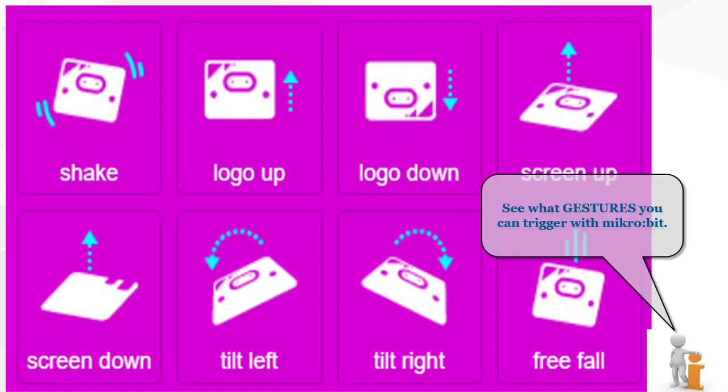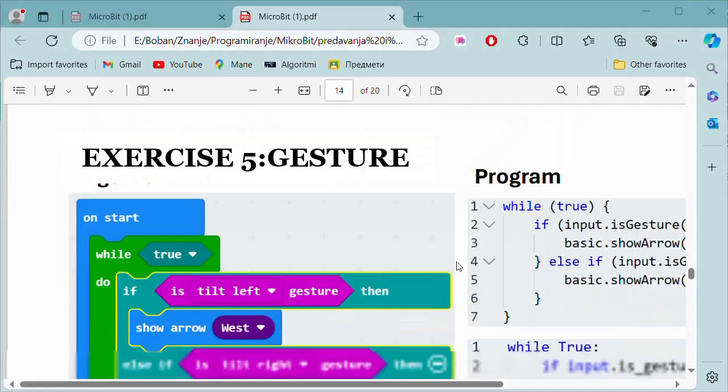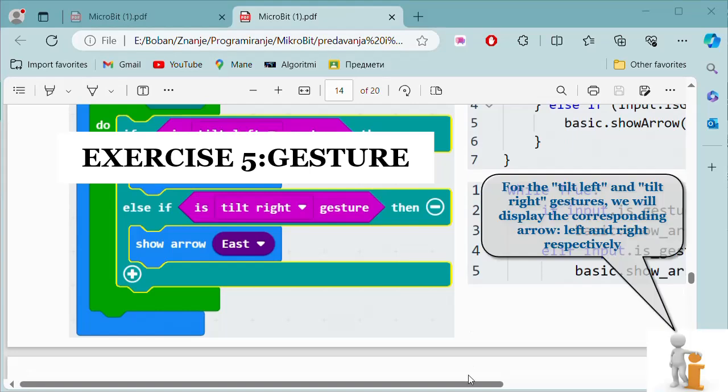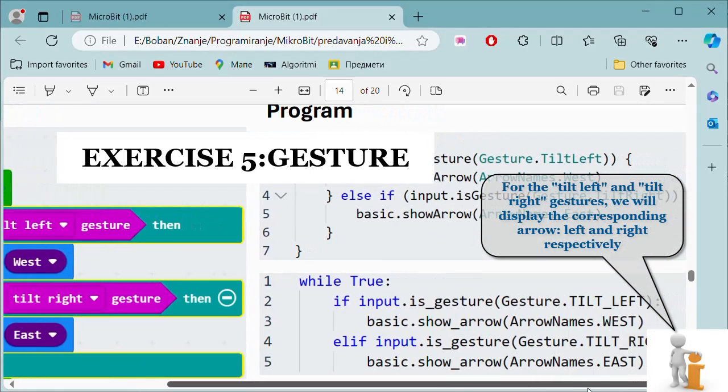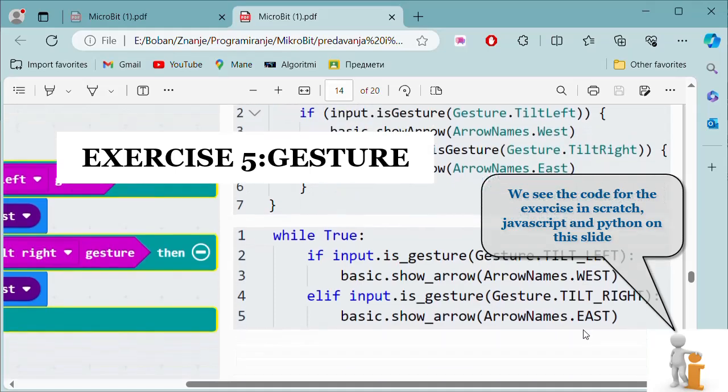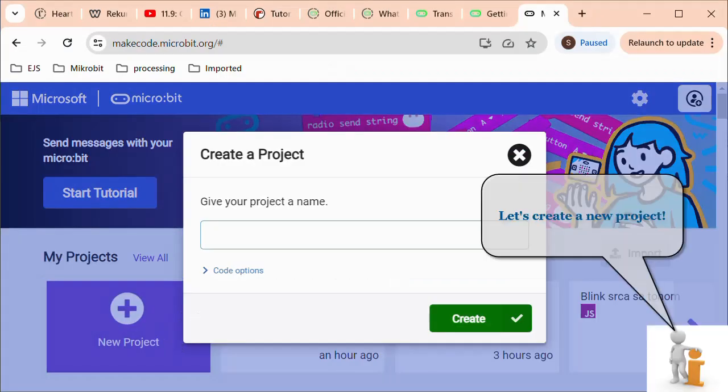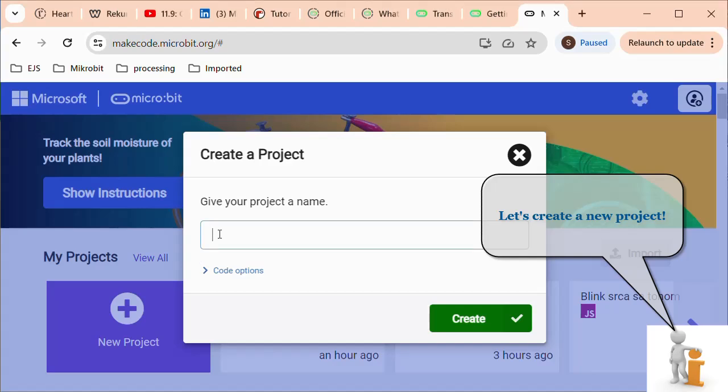In this exercise you will see which gestures you can use from the palette. You can see the complete code in JavaScript, in Python, and let's create a new project.